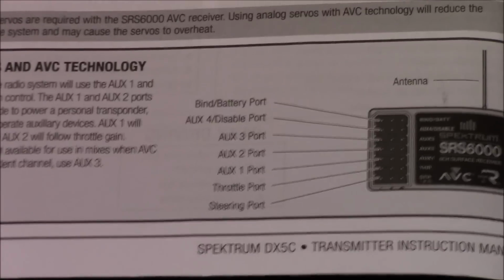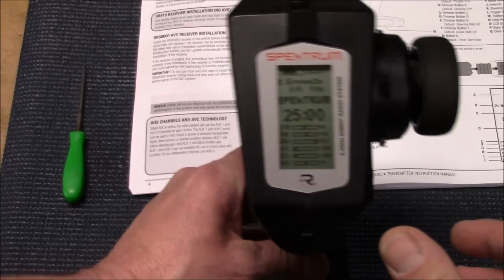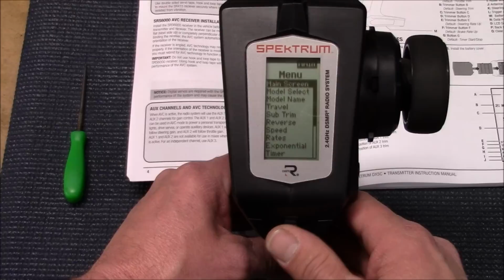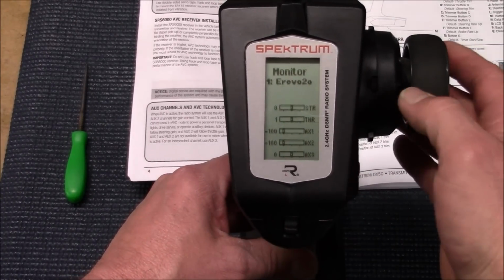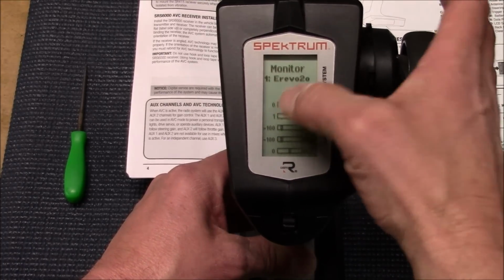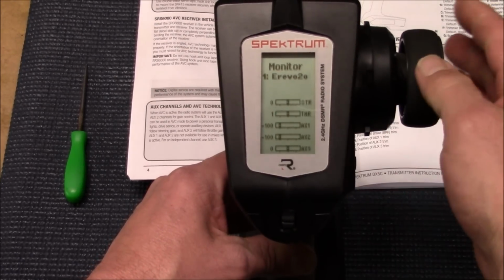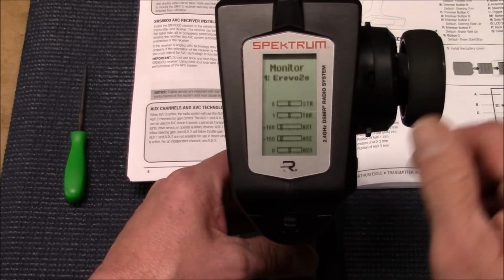So let me come out here, guys, so I can show you something. We'll zoom out. I want to show you guys what they're talking about here. Let me see if you guys can see that. Okay. So if I do this, guys, you can see right here, see on my steering on the top, how my steering is moving back and forth. It's perfectly centered. When I let go, it says 0 on the side, and then you can see it moving. Okay, you don't see anything else on here moving, do you? So it goes from steering to throttle to auxiliary 1, 2, 3, and so on down.